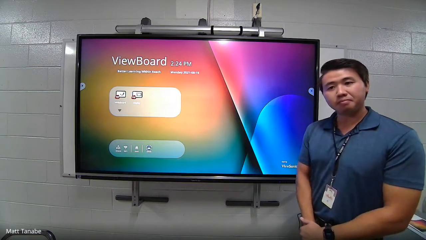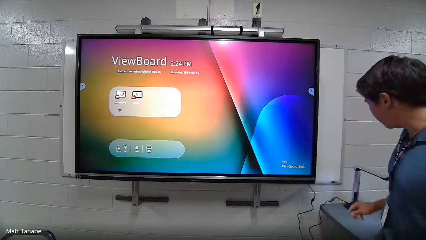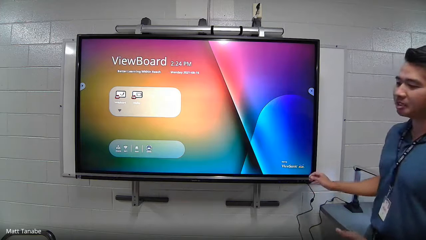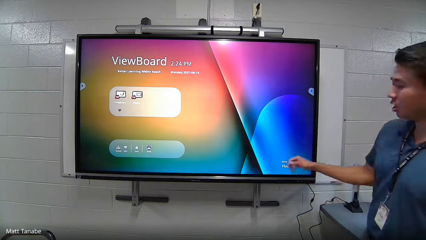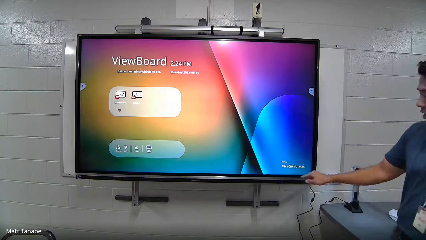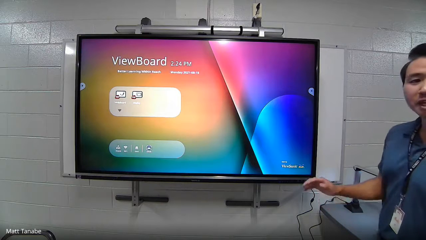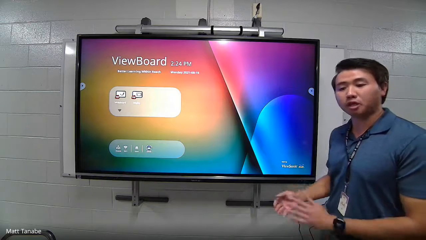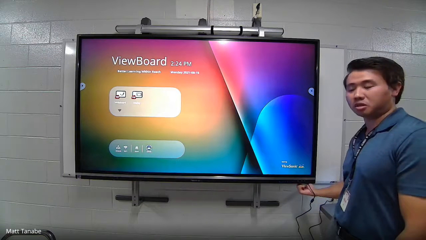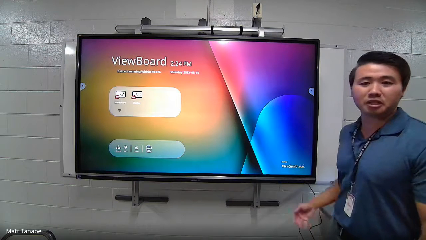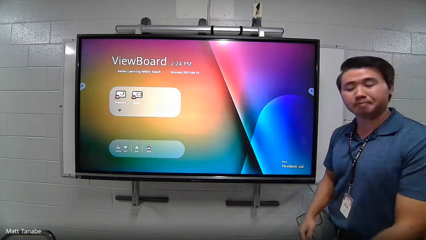So Joanna asked if current doc cams will work. If it's a VGA doc or a USB doc camera, the one with just a USB port or a plug that goes out of it, you can plug it directly into the USB port at the front right of the display. If it's a VGA one, you can plug that into the VGA port, which is located in the bottom right of the display. And if you have issues, like I said, reach out to your tech support specialist so they can help you connect that.